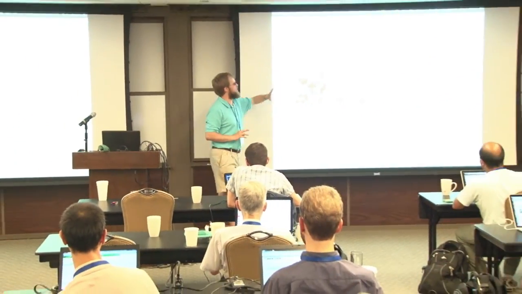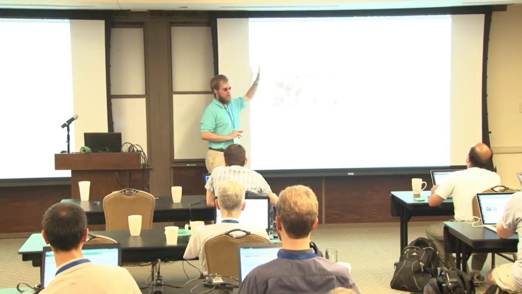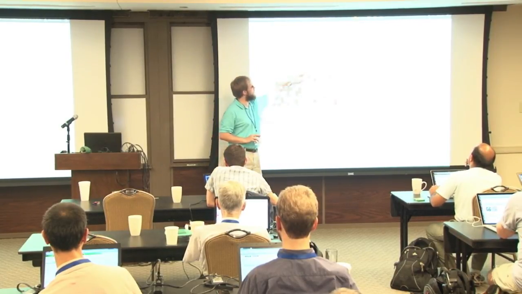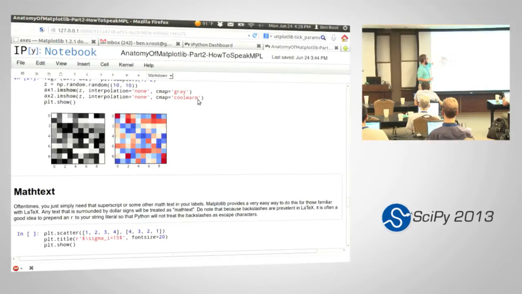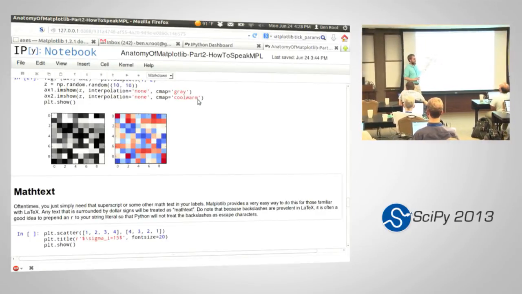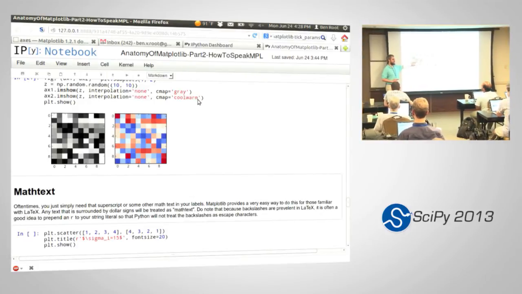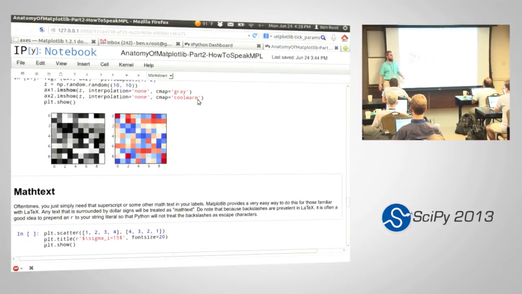But I've seen some really crazy stuff where the data is a bunch of strings, and somebody created a normalization object that actually took the string and produced a number, and then put it through a color map. It was the craziest thing I've ever seen, but it operates on the data you give it. And so this cmap gray worked on that. I can do another plot within this, and that color map doesn't affect it. The color map is assigned to the plot that you just did, and so each one gets its own color map.